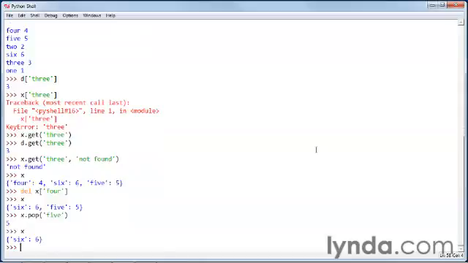Dictionaries are tremendously useful. Whenever you need to organize your data in such a way that it's easy to find, you can certainly store any kind of data in a list or in a tuple, but the indexes are always going to be numeric. The advantage of the dictionaries is that the indexes are data, and so you can index it on any kind of data. Usually you'll use text, usually you'll use words, but this allows you to basically create your own namespaces and organize them. They can be hierarchical.